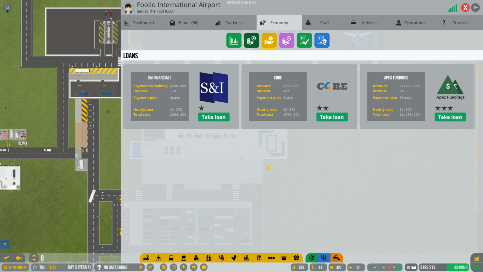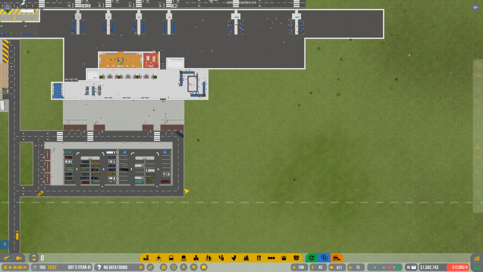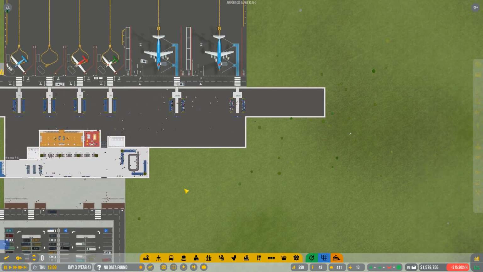Now, I'm just looking at the loans. If I took this one, I've only got to pay an extra 98 grand back. So if I don't spend it all, but I'm going to take the money. Right, there we go. Let's put it into play. I've took the money and ran. We've got 1.5 million, which we haven't had over a million in quite some time.